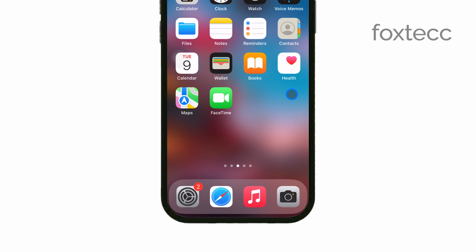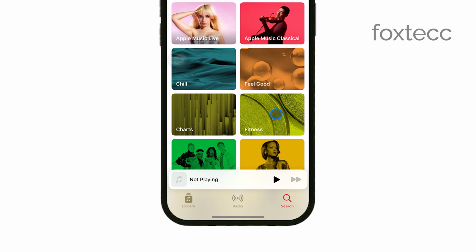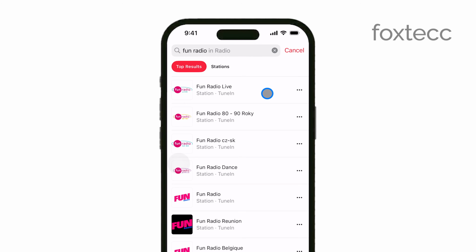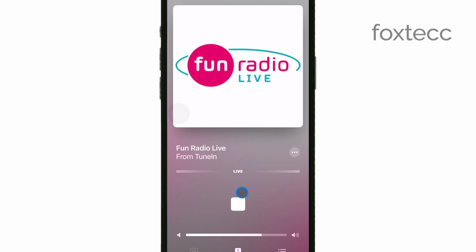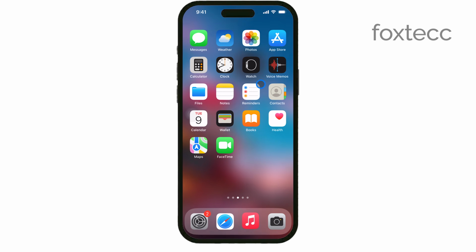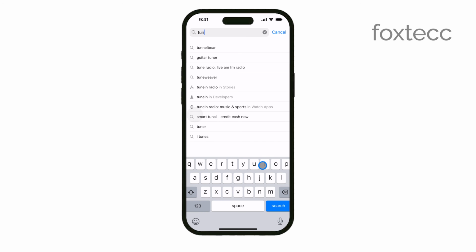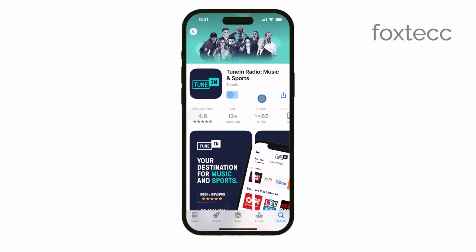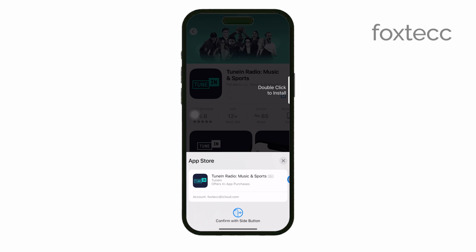One of the simplest options is to use Apple Music. If you already have a subscription, you can search for specific radio stations directly within the app. It's pretty convenient, but keep in mind that Apple Music relies on third-party services like TuneIn to stream those radio stations. So if you prefer, you can go straight to apps like TuneIn Radio, iHeartRadio, or My Tuner Radio. These apps give you access to a wide range of local radio stations, and they let you search for a specific station if you already know the one you want to listen to. You can even browse by country to discover stations from around the world.